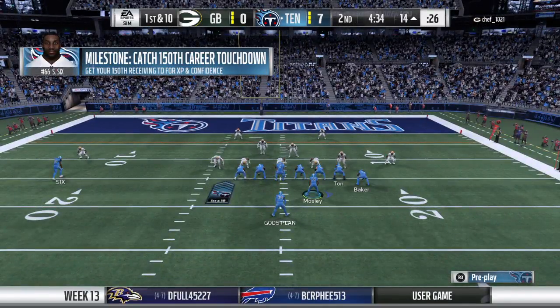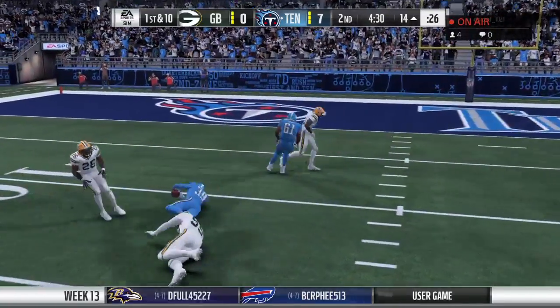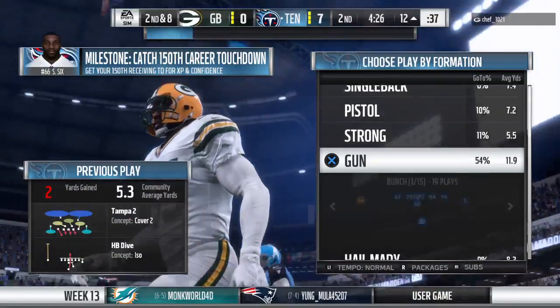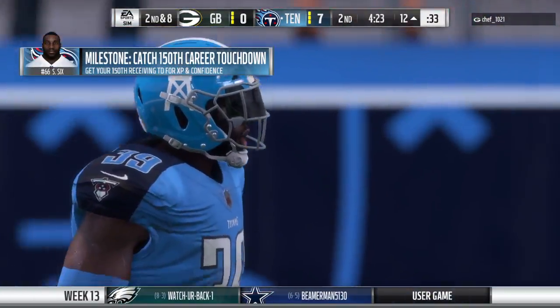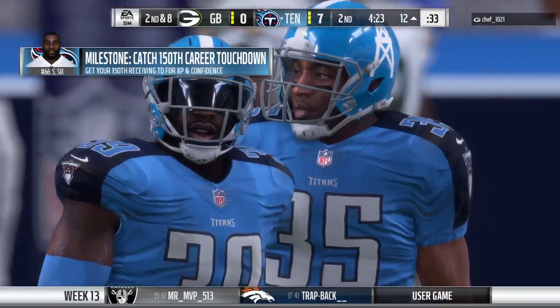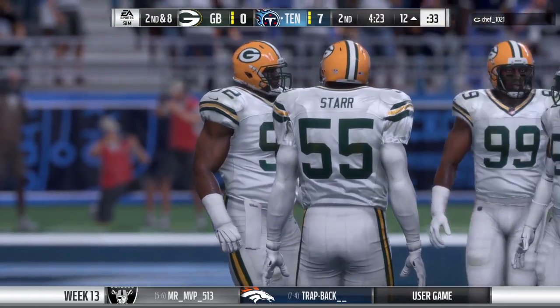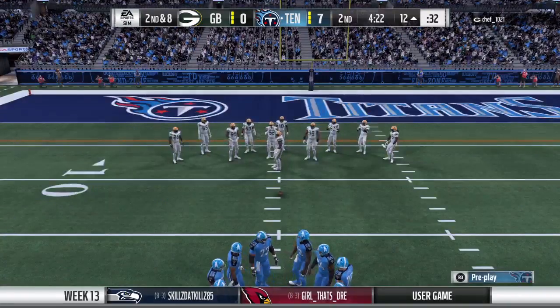All right, here we go. Now a handoff here to his running back. And he'll fight his way down right around the 12. 2 yards on the carry there. It'll be second down. That's a good play by the guys on the defensive side of the ball. Held them to a gain of 2. And that changes the playbook a little bit now for the guy calling plays. 2nd and 8. Now he's got to probably think about going to the air instead of maybe staying with the ground game.